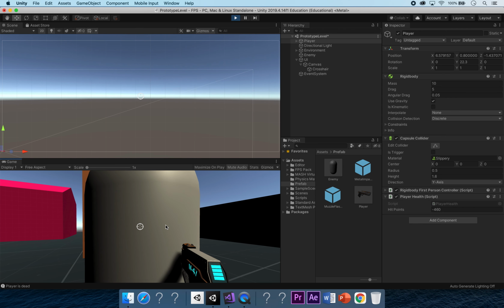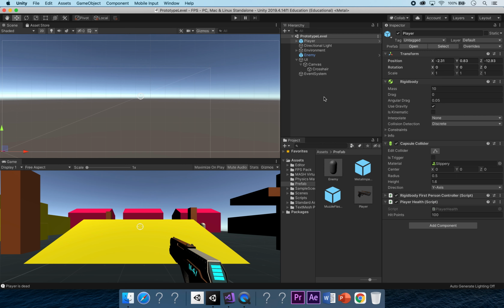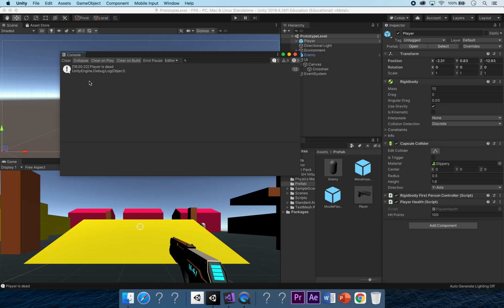Fantastic. So now we've got this, let's initiate essentially a game loop. So what do I mean by game loop? You know when you die and you've got this menu saying play the game again, or restart game, or quit game, and then you can restart the game. So we're looping the game around. So we're going to be looking at scene management and implementing that as soon as we have died, as soon as we hit 0 hit points. Okay, so that's good. Let's clear this console.